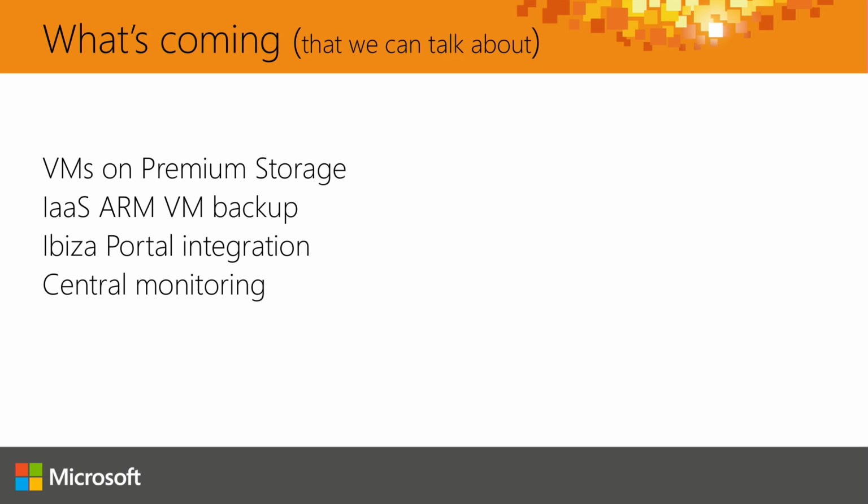What's coming? Talk to us about what's coming. Virtual machine support on premium storage, which you asked about, and also the ARM VM, as I said. The expectation is that it will be live by Q1 of next calendar year. And some of the other items, like the Ibiza portal integration, which is needed even for supporting the ARM VMs, will also come at the same time.